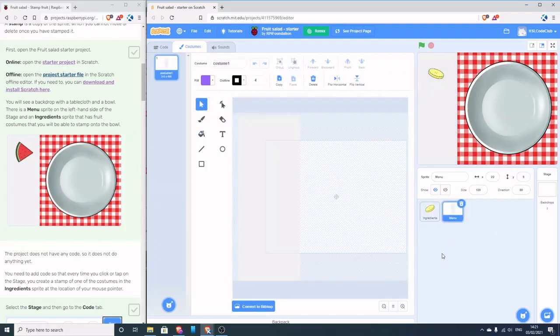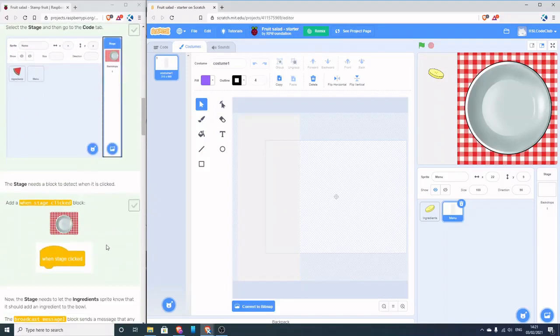And then we've got a menu, which is a bit of paper covering up the tablecloth. So it's this part of the screen here, onto which the fruit is being placed for selection. So this is where we're going to be making our menu for what you can do, the plus and the minus buttons.